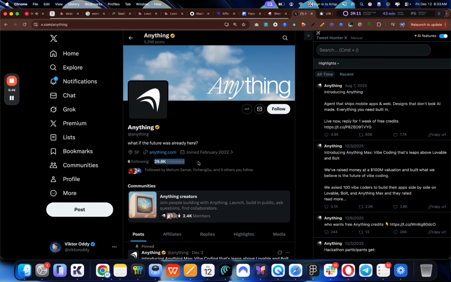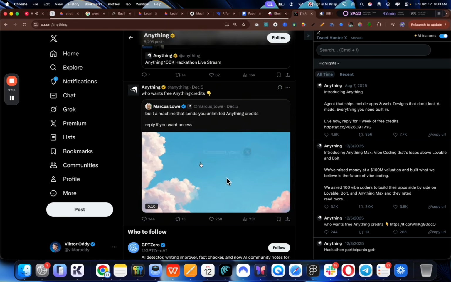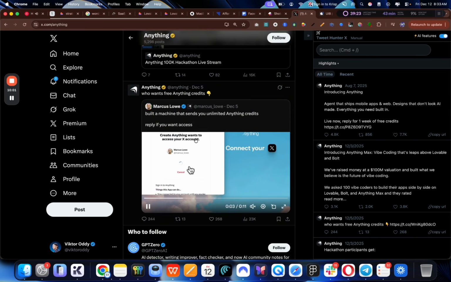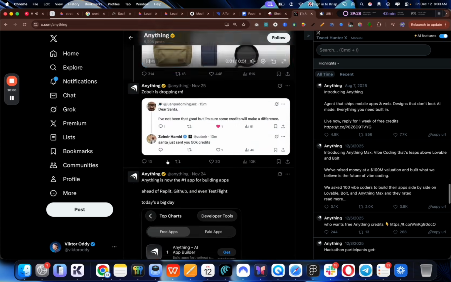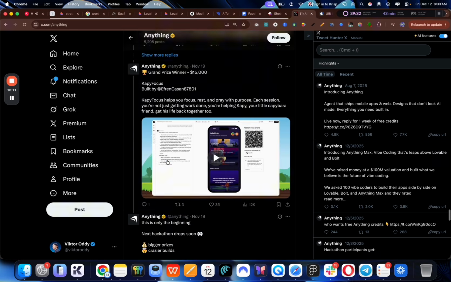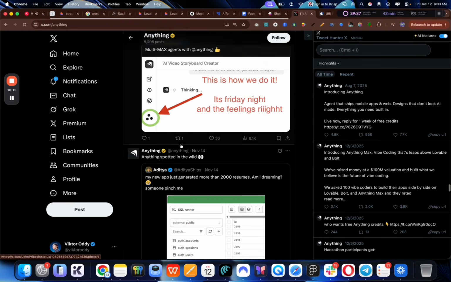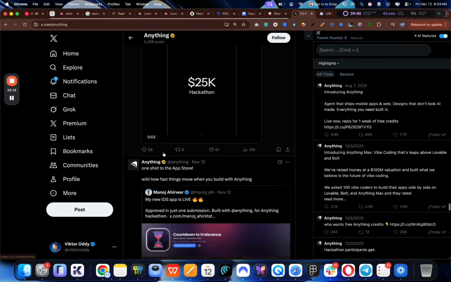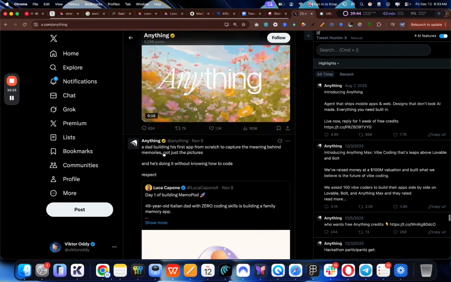It's not that big. It has 29K subscribers, which means if you create content for them, they will likely repost it. So if you scroll down, you can see that they are reposting stuff of other people. And as I scroll down, I see that they're reposting even more. That might be a co-founder, but if you create something that looks nice, they will repost it. So you can see that as long as you create content for them, they will repost it. And creating content on AI websites is really easy.